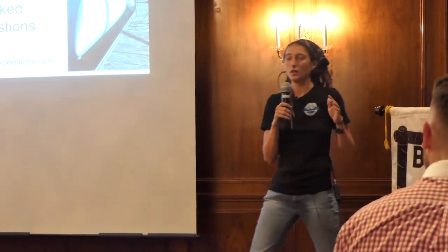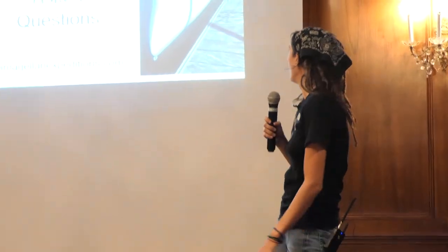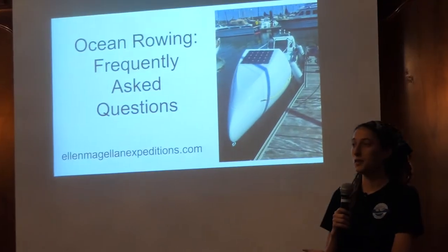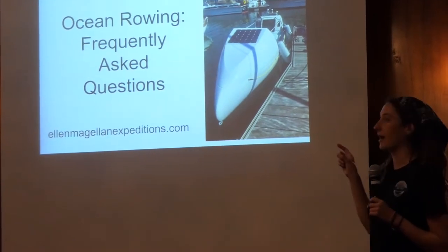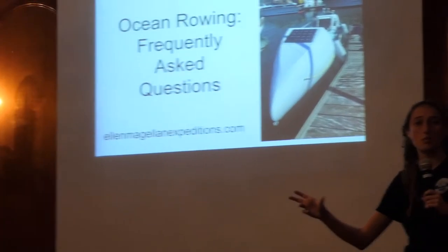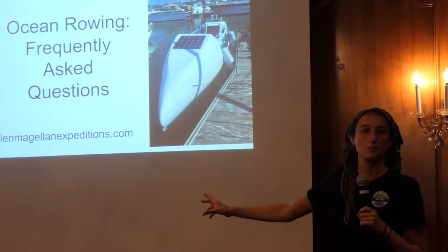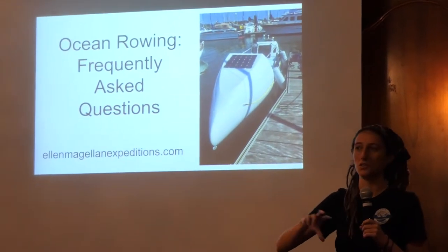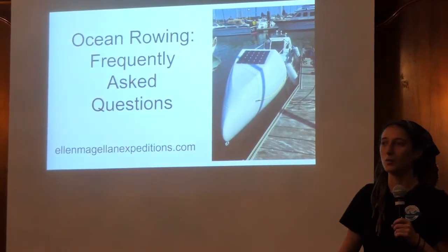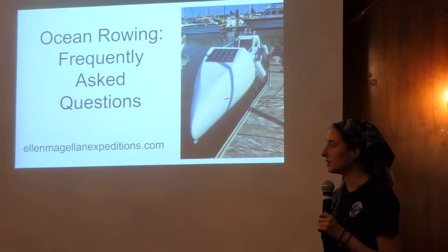I got the best boat that I could, because when I'm rolling around in the middle of the Pacific I'm really going to want the best boat I could find in the world. This boat is actually completely unique — there's no other boat like it in the entire world. Rannoch only built one boat like this. They have R15 models and R20 models, single and dual rower, and this boat is what I call an R-57, a Heinz 57 combination. I only built one like her, so I'd recognize her anywhere.